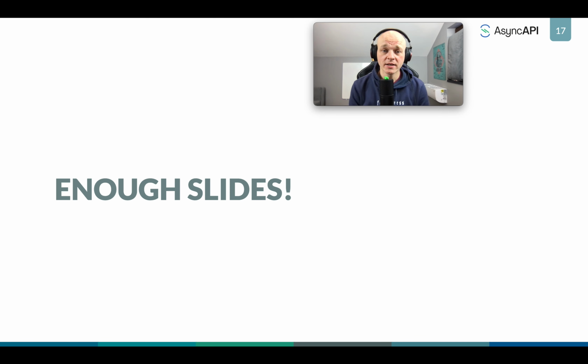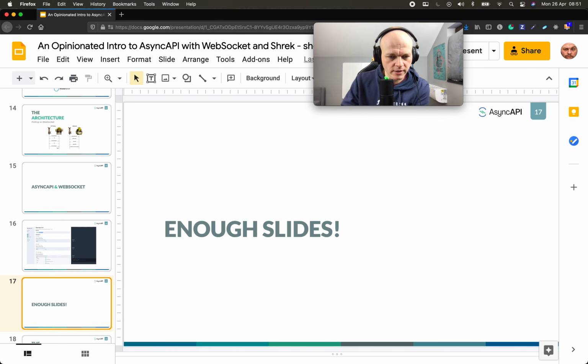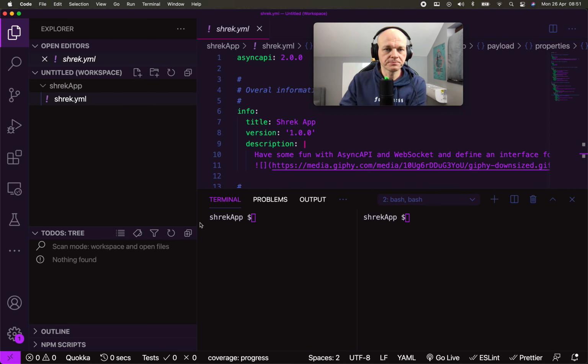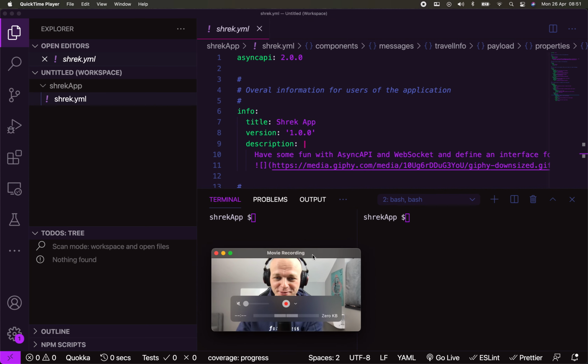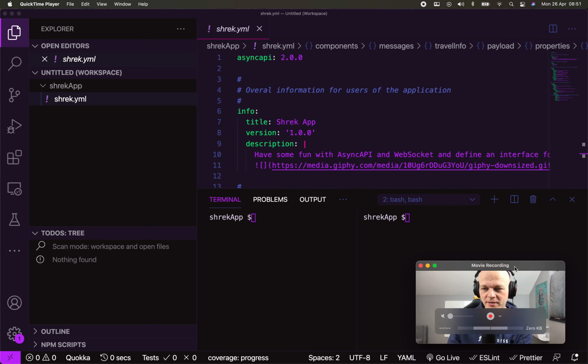And that's going to be my goal now. So enough slides for now. I'm going to jump into a live coding session, and I'm going to show you the AsyncAPI generator in action. So I'm going to do some code generation. But let me quit slides and open Visual Studio Code. So what you can see here on the screen is my face. I'm going to move my face somewhere so it's not disturbing anymore.